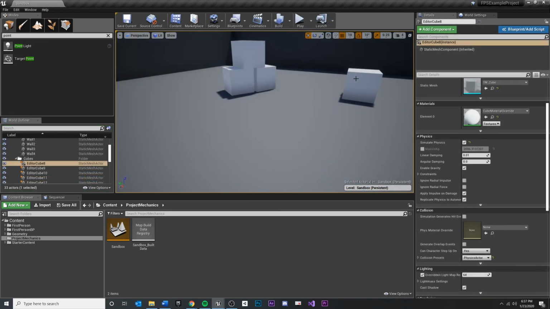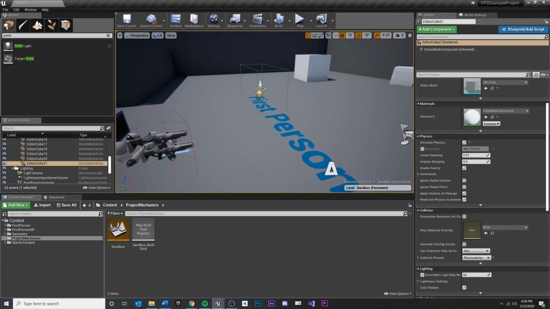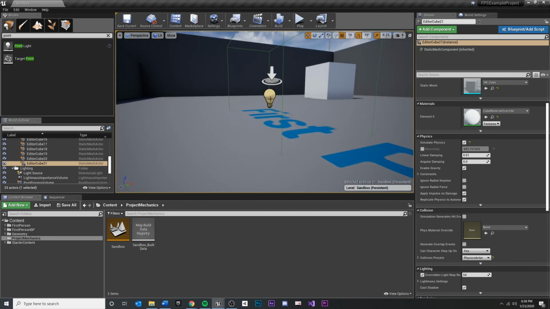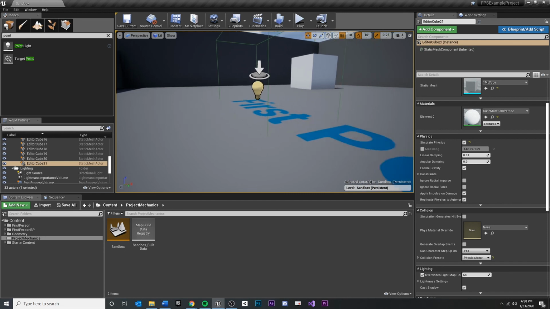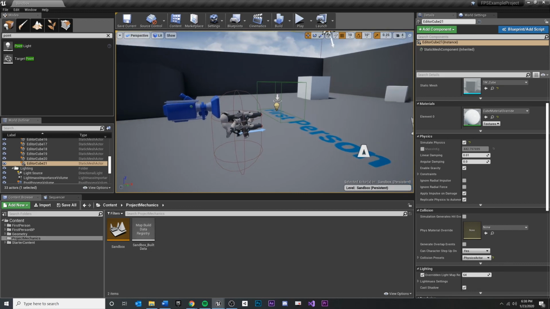I would try to select other objects and see what else you can do to affect them. But as long as you can prove a thing being affected, like this light turning on and off, this opens up a lot of possibilities for level design and creating some interesting things that happen as your player moves through the level. Long term, you could think about triggering an animation on another character or triggering a cutscene. It's the same process. It's just a different function and a different type of object.